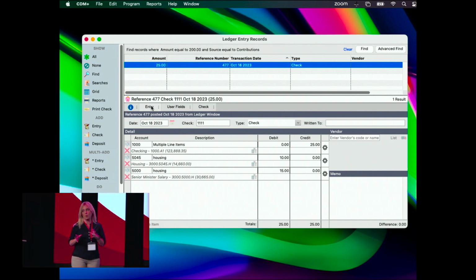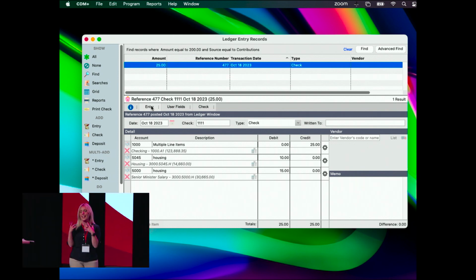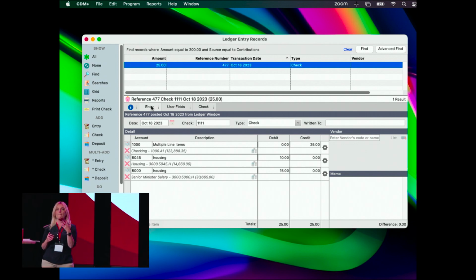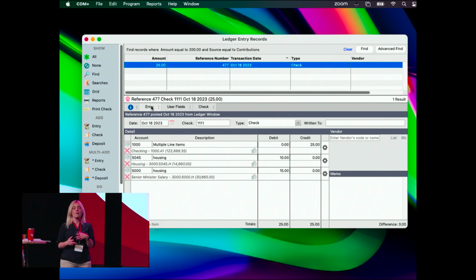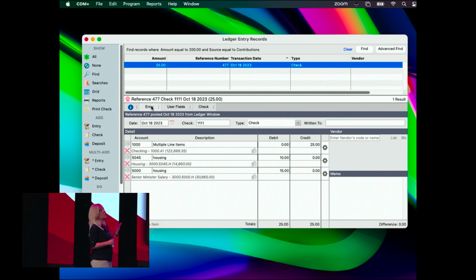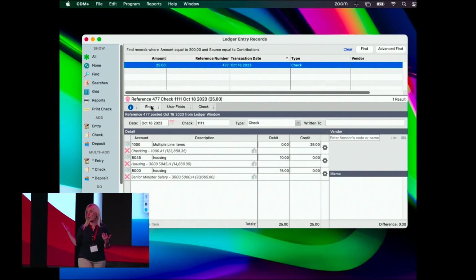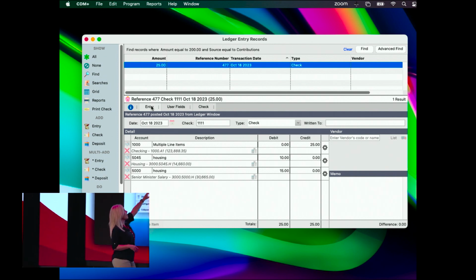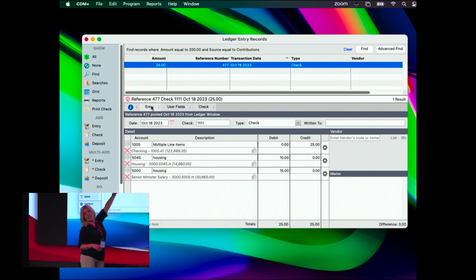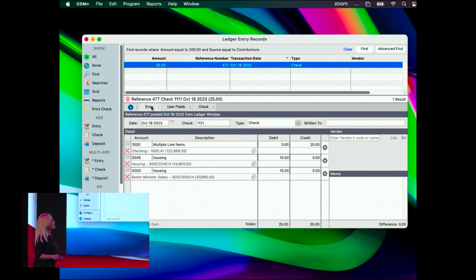Let me show you something that's just a good tip, so you don't have to print. Say I want to know how much is in my checking account right now. I'm writing out a check, and I just need to know what's in it. Or I'm doing a journal entry, and I'm not sure what's in it. Up underneath here, go up to the checking account one.